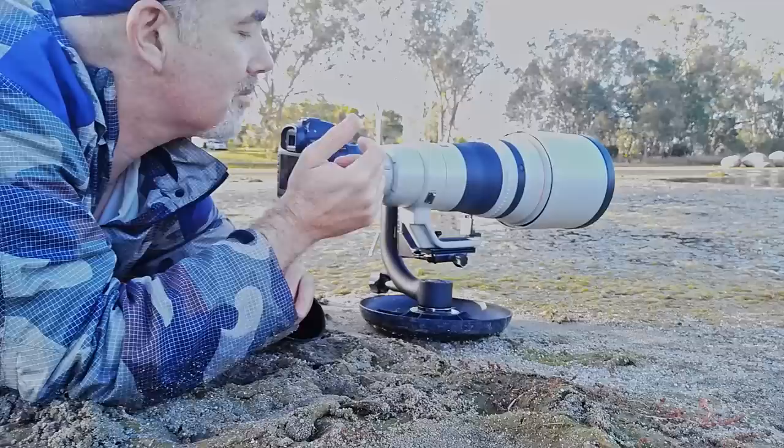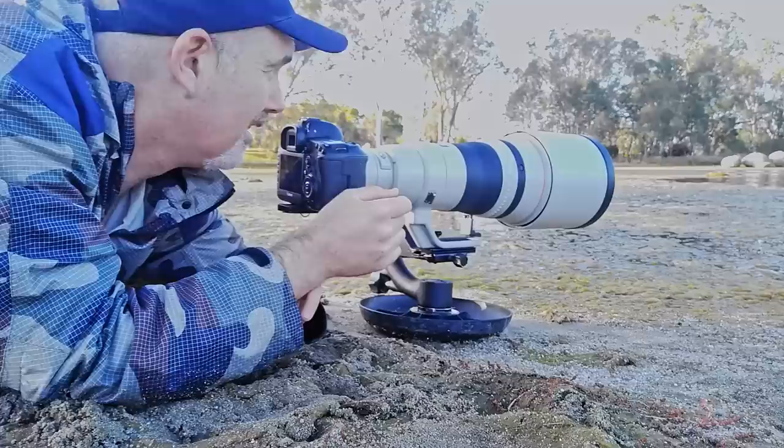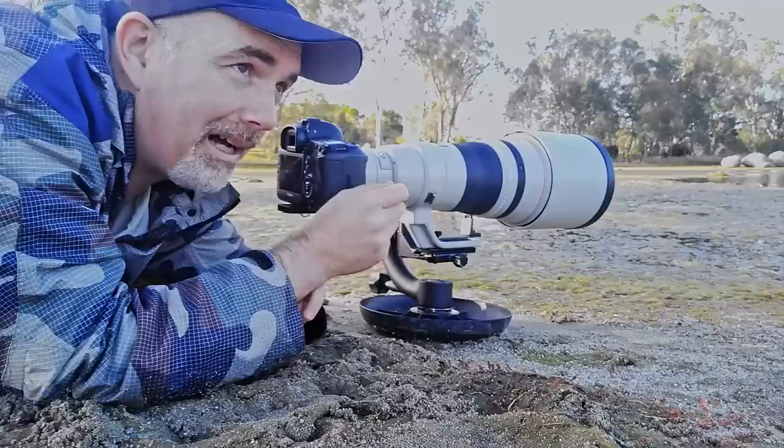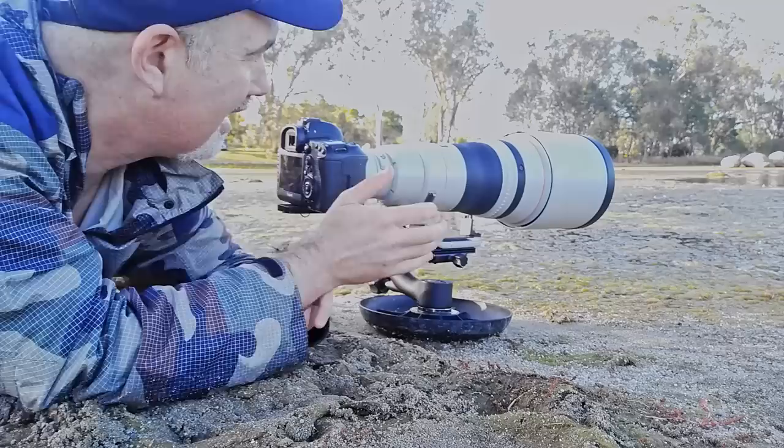And that gives me a shutter speed of around 800th of a second, which is possibly a touch low, but it should be okay. So that worked out really well. I don't really have any shots of those Pacific black duck ducklings. They're getting a little bit big now, but still I don't have any shots of them, so very happy to get some. I took a heap, so we'll have to go through them and find which one. It'd be interesting to see how many are sharp, but yeah, very happy indeed.